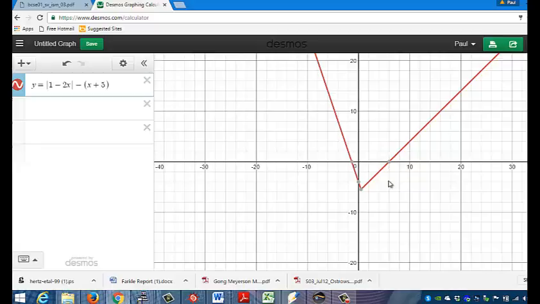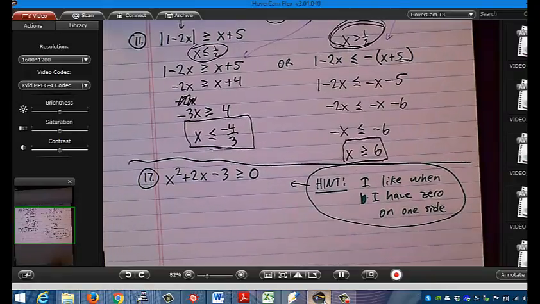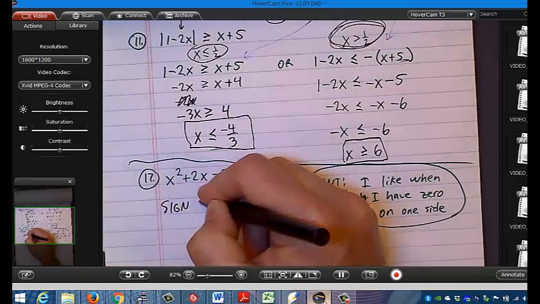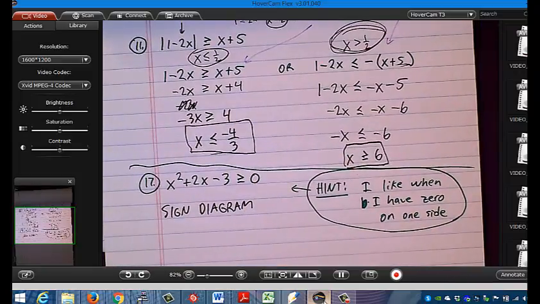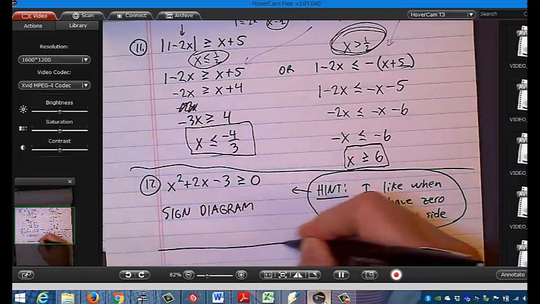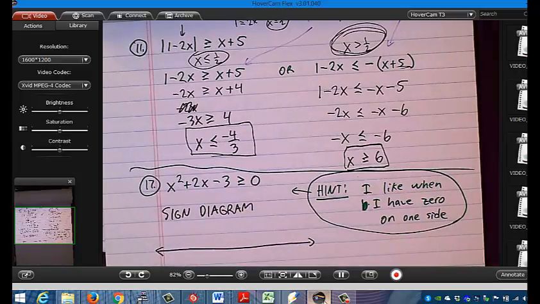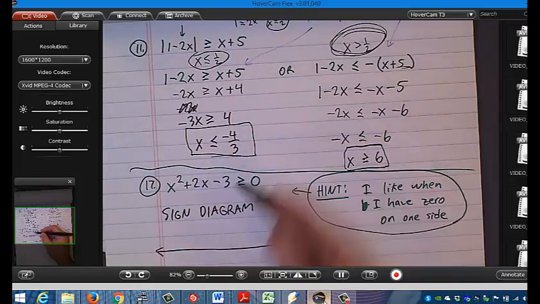Okay? So here I am. Okay, so what do I do? Well, my strategy is going to be something we talked about last week, sign diagram. You guys remember what I'm talking about, sign diagram? What am I about to draw? A number line. I draw a number line, right? And then what is it that you put on the number line? Two zeros. You put the zeros, right? Really, this is a function, right? We could rewrite this. How?